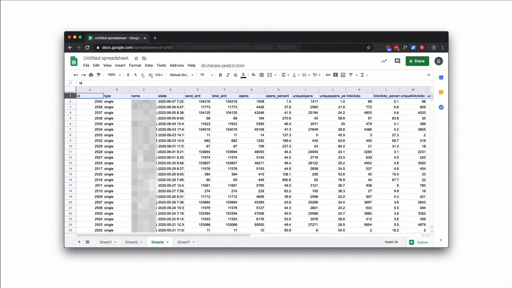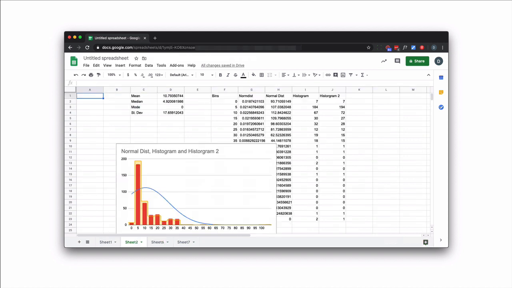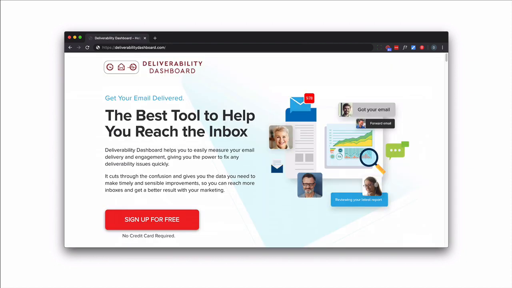However, with the API capabilities, we can pull out all the stats in real time for every single campaign that you want. And if you're fancy or handy with spreadsheets, you can do things like this, where you can plot histograms of open rates type thing to get an idea of what your population looks like. And like I mentioned, consider Deliverability Dashboard to go above and beyond what I'm going to show you here. So let's dive right in.